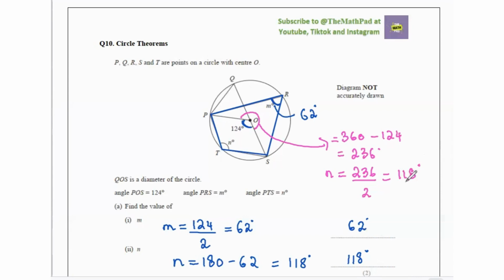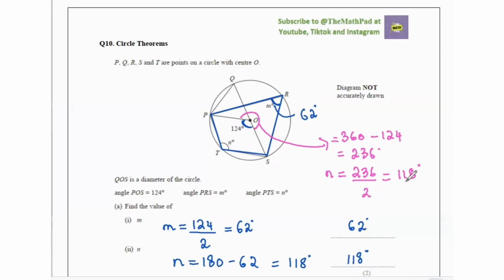So like I said before, there's several ways to solve a question, especially in angles. You need to choose the method that suits you best, that helps you understand the question best. So I've shown you both the methods. You can choose the angle at the center is twice the angle at the circumference concept over here to find n, or you can choose the cyclic quadrilateral to find the value of n.